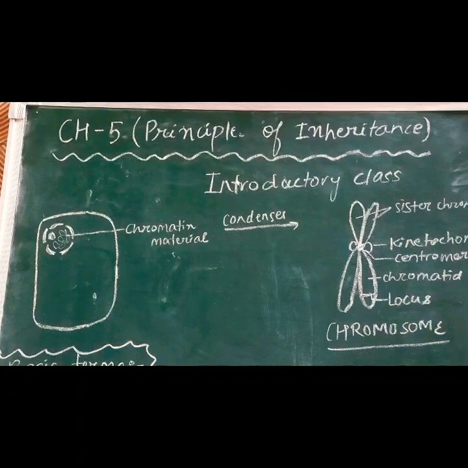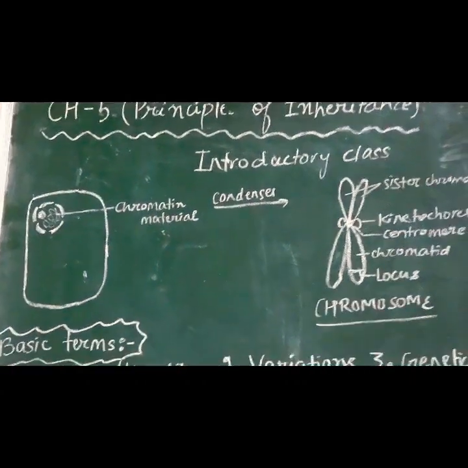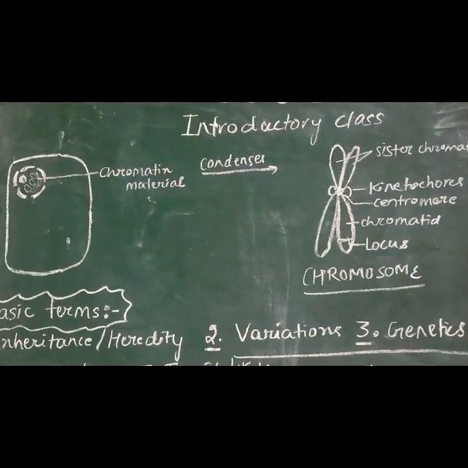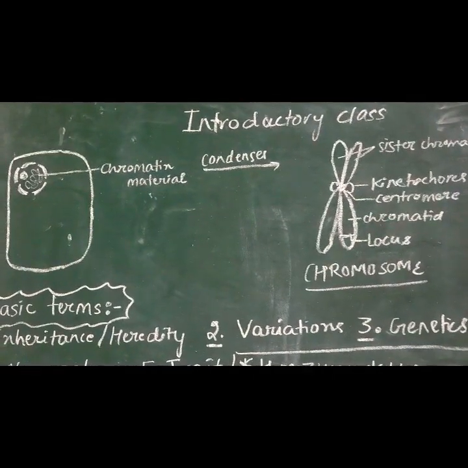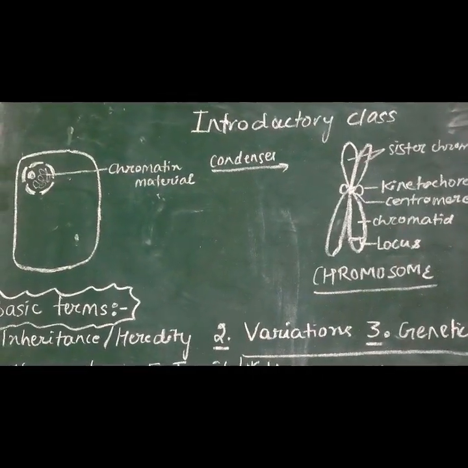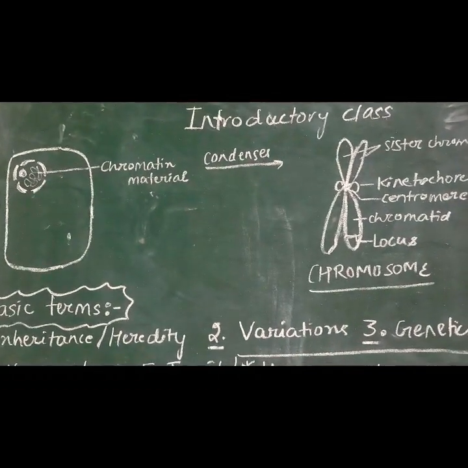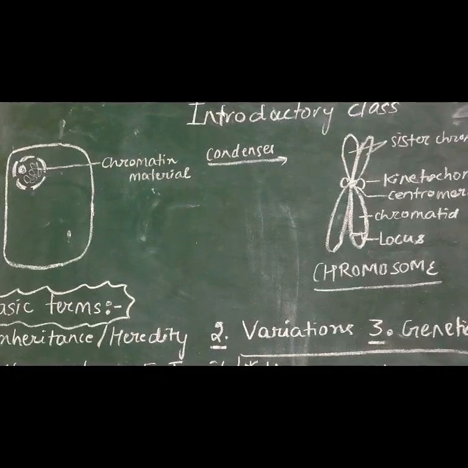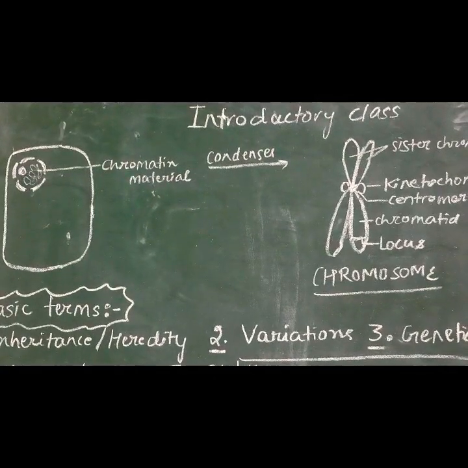Today our topic is principle of inheritance, and it is a part of genetics. It could be beneficial for any standard from 9th, 10th, 11th, 12th and even to graduation level students. So here we are starting an introductory class that starts from very basics. So that is what is chromosome and how it is made up of.